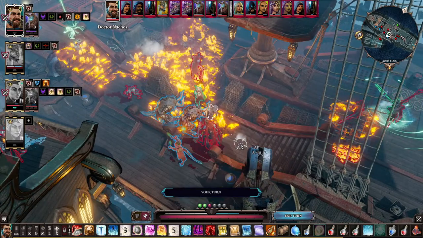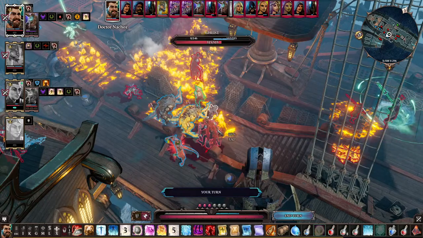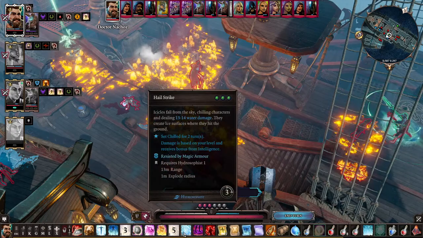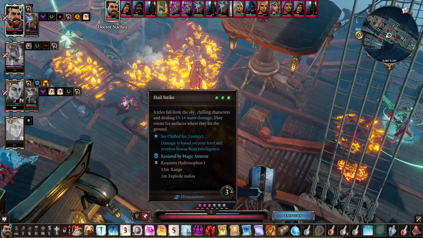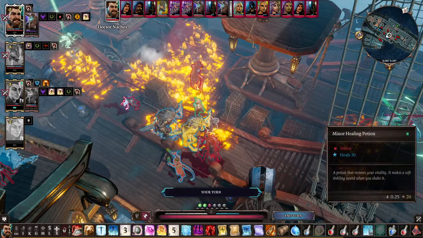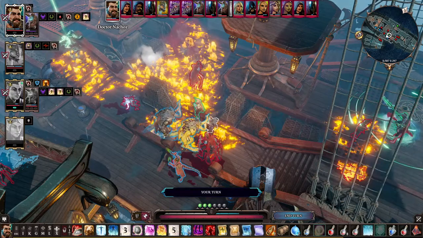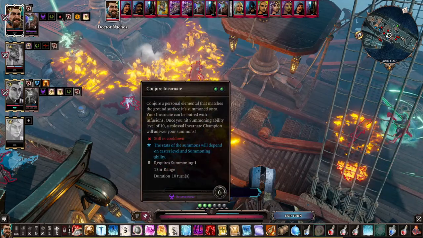Make sure you move out of it if you can. Yeah, I can't. I'm kind of stuck in the middle here. Yeah, I see. Well, maybe you could cast it sort of on your side and just put out that corner. Yeah, maybe hail strike or something. Let's see here. Alternatively, I could contaminate the water and turn it into poison. Oh, gosh.